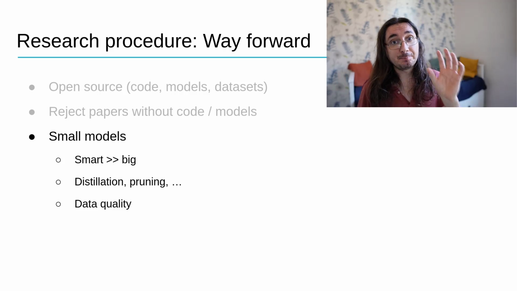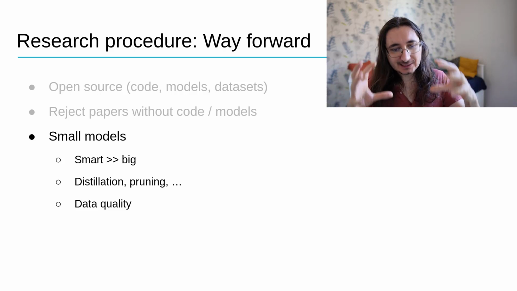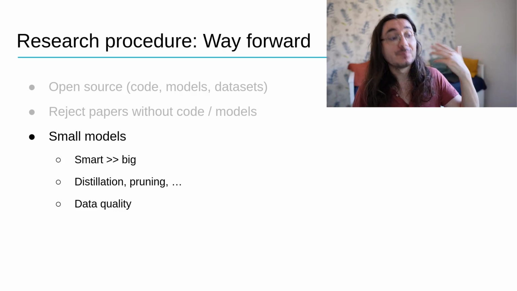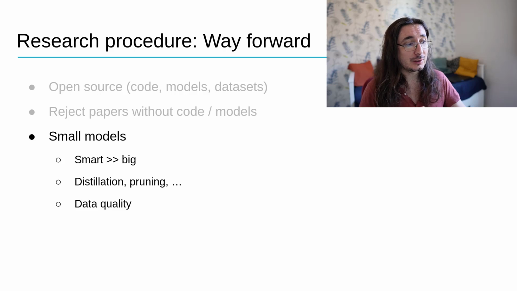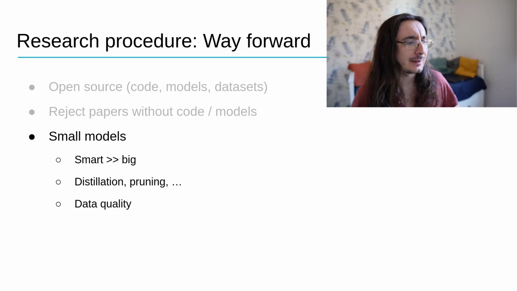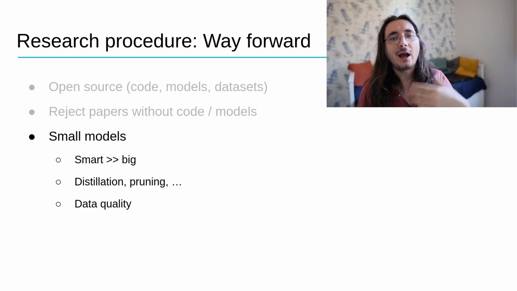Most of the time, smart in AI is way better than big. If you have a small model that's very well crafted, most of the time this model can perform better on a particular task than a huge model that's very generalist. What I suggest in order to come up with these small models that are way more manageable in terms of data and in terms of computation is to use a lot of techniques, like for example, knowledge distillation, model pruning and others, in order to reduce the dimensionality of these models.